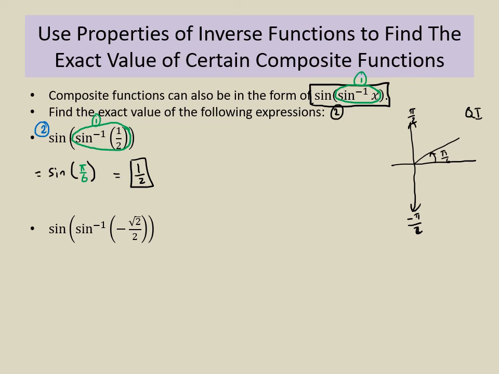Let's try the next one. Do the same thing, please. Pause the video. Evaluate this one. Now be very careful in evaluating that. And when you have finished, then do the next step. So pause the video, play when you have finished. Okay, let's evaluate the inverse sine of negative square root 2 over 2.